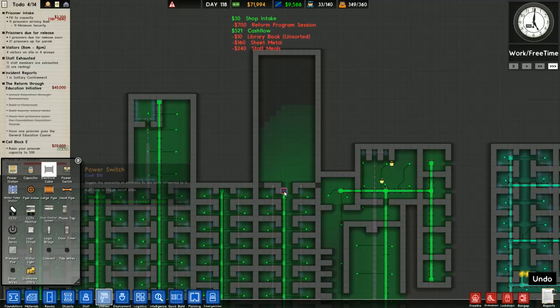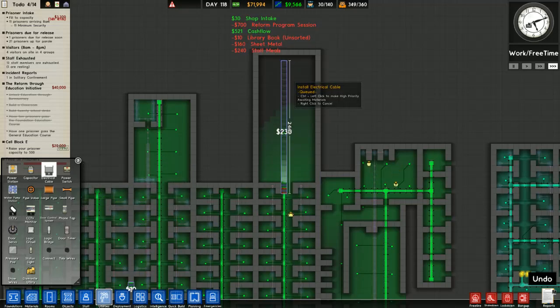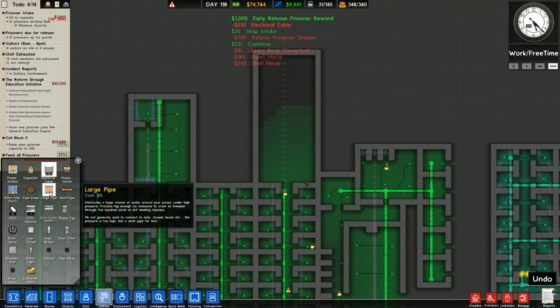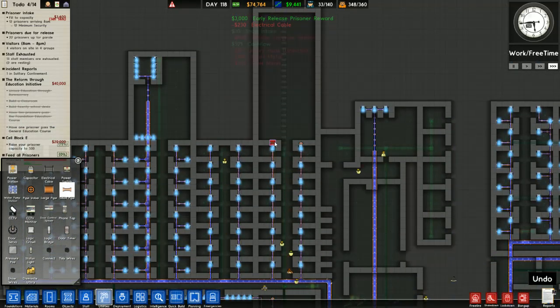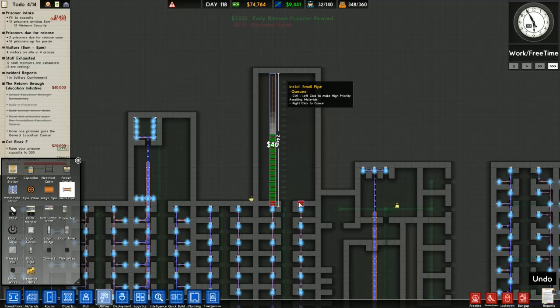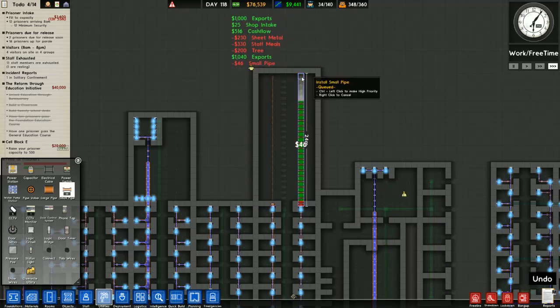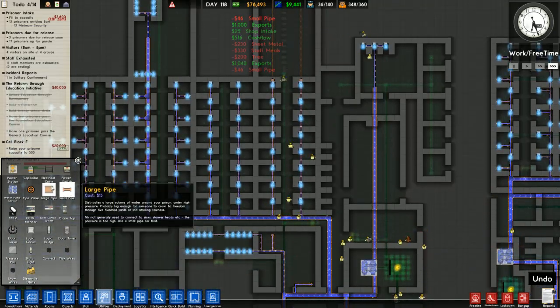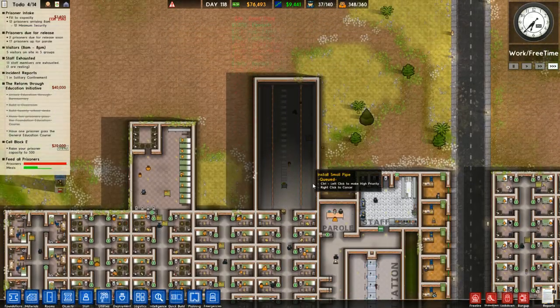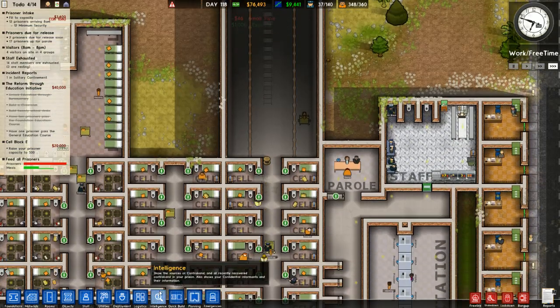So, I need energy to carry on down in that room. I'm going to need water to carry on down that room. I'm going to try with just these pipes for now. I don't know if it will work, but better to use these pipes than these pipes, and let prisoners have an easy way to escape.